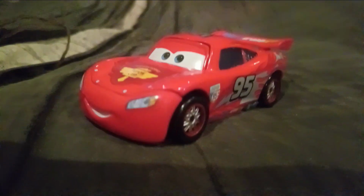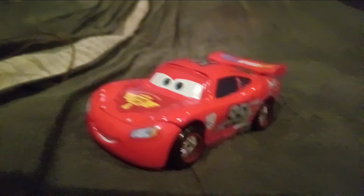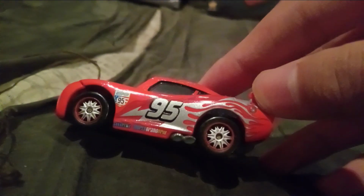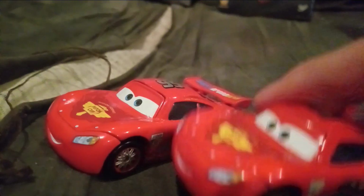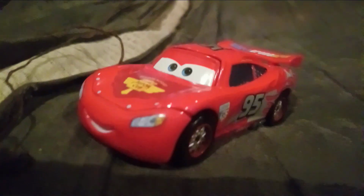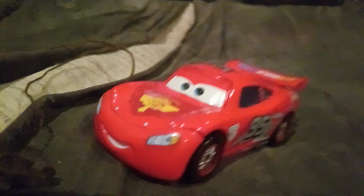Hello everyone, today I am reviewing the Finish Line Frenzy game Lightning McQueen. This one is the one that's released in most stores, and as you can see right here, it has the silver 95, the Lightning Bolt and Flames, and the rims are also silver. The other one is the Toys R Us exclusive, and those parts are gold. Okay, so yeah, that is really it for the release of this car, so now let's review him.